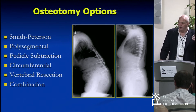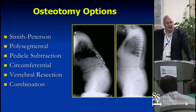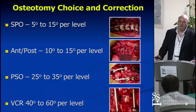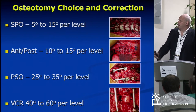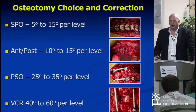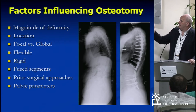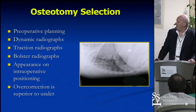And one of the most important initial things we do is position the patient. One thing that I almost always do in all my patients that I'm going to do a deformity correction on is get an x-ray, in addition to them standing up, long cassette x-ray, I get a supine one. How mobile that is gives me a very good idea about the potential I have to correct it and how aggressive an operation I need to get that done. These different releases range from taking the facet joints off to doing something like a Smith-Petersen or Ponte osteotomy, where the ligamentum flavum and the facetectomy is done, to PSOs and VCRs that we discussed yesterday. And there are a lot of different factors that determine how many and how much we have to do: how big the deformity is, whether it's focal or global, whether it's flexible, rigid, or fused, whether the patient's had previous surgeries, and what the pelvic parameters are.